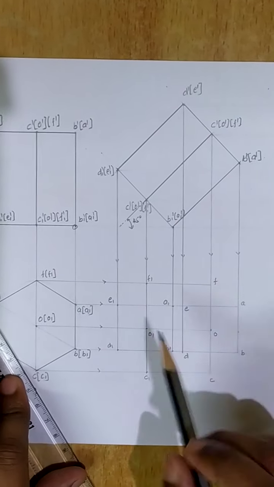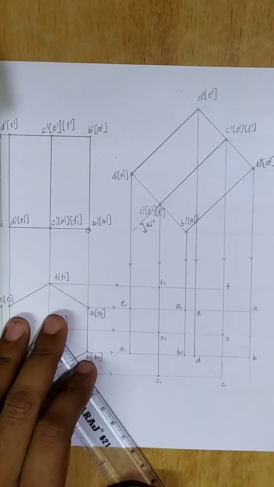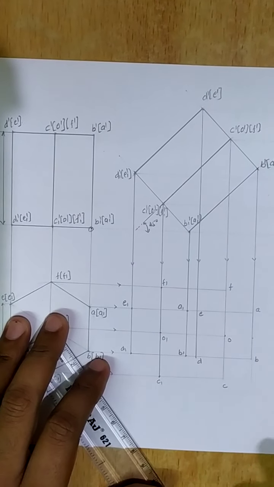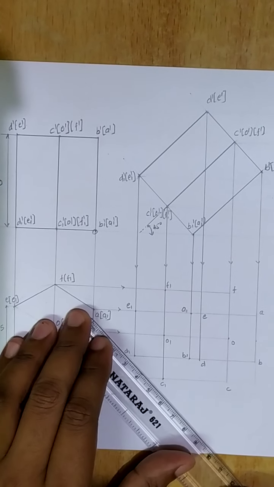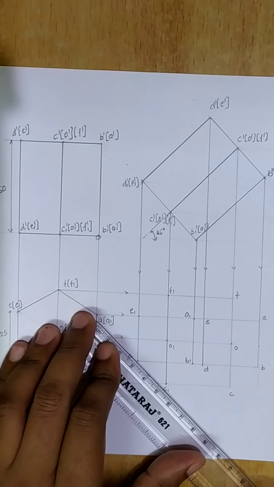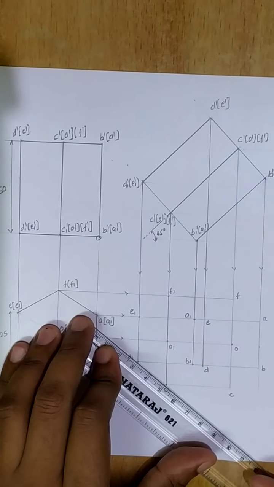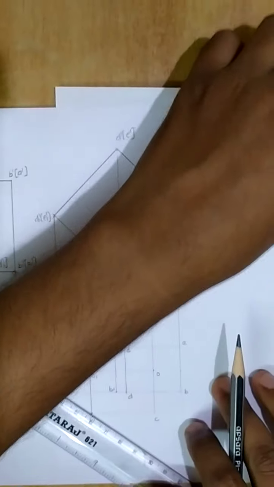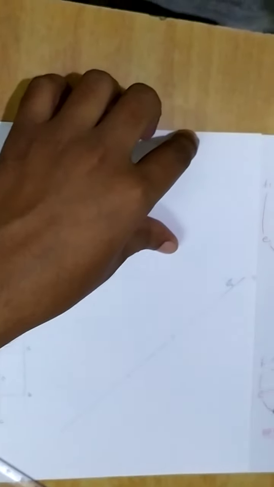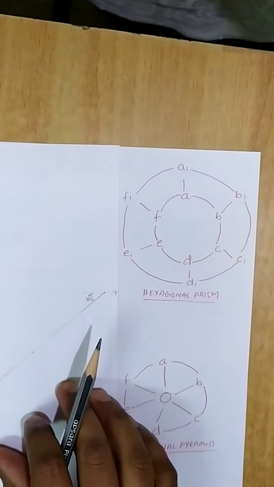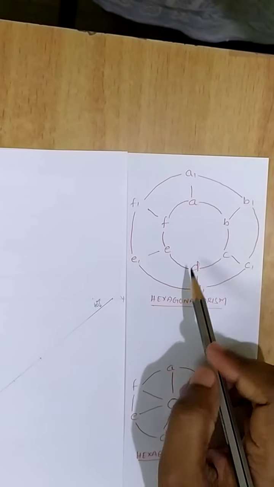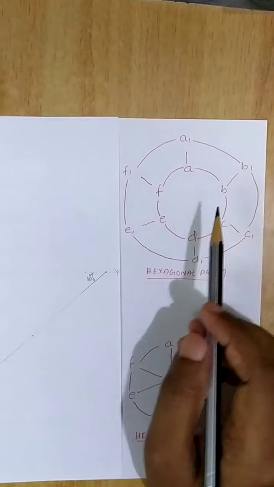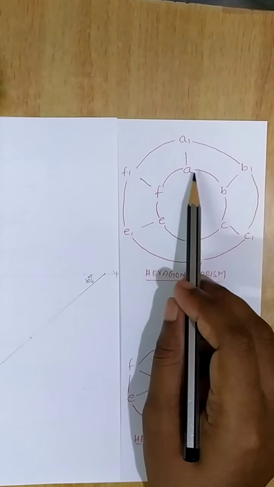Now how to do this top view: after taking the projections and doing the namings, my next step is to draw all the boundary lines. All the boundary lines have to be dark lines. How to identify the boundary lines: you place the scale between any two corners, and check whether I should consider these two corners or not, whether it is correct or not. With respect to this figure, the naming figure is here. Since it is a hexagonal prism, I need to have the 6 corners. From each corner you will have three edges passing through it.